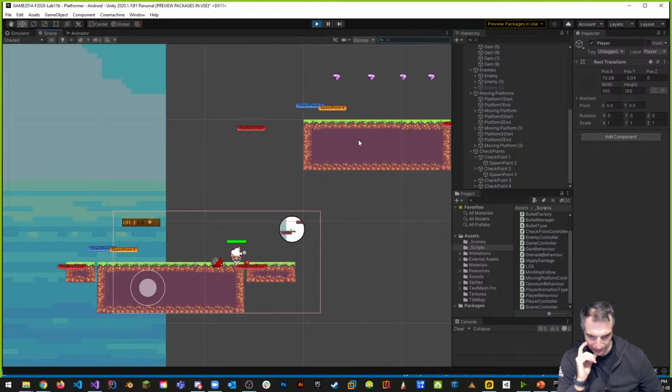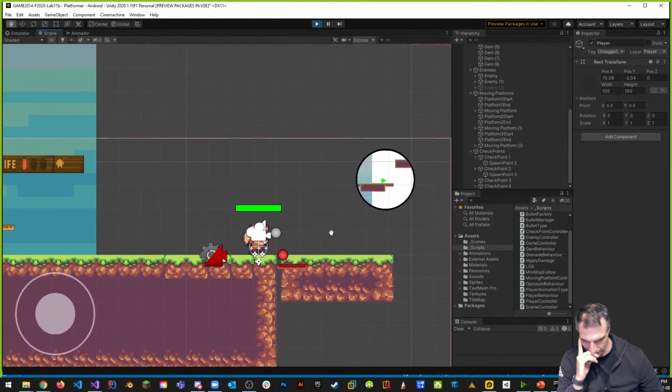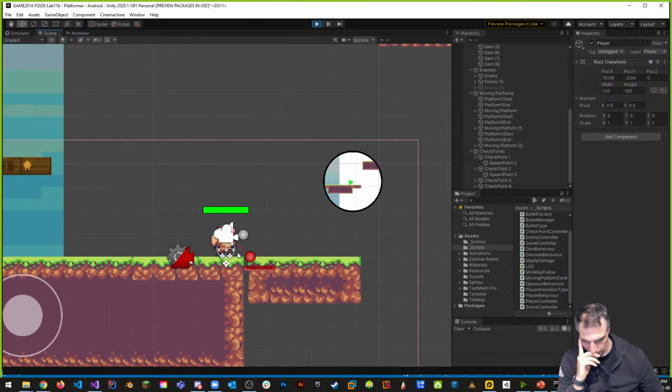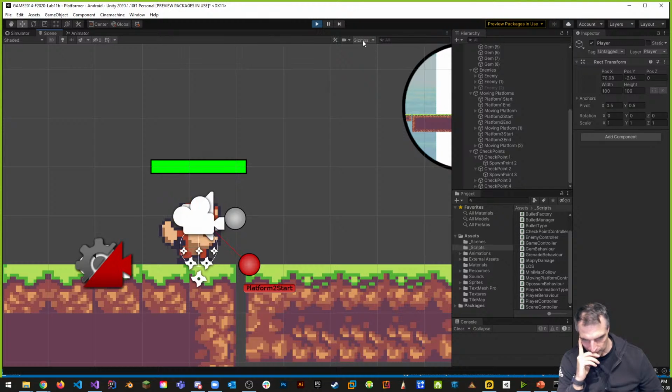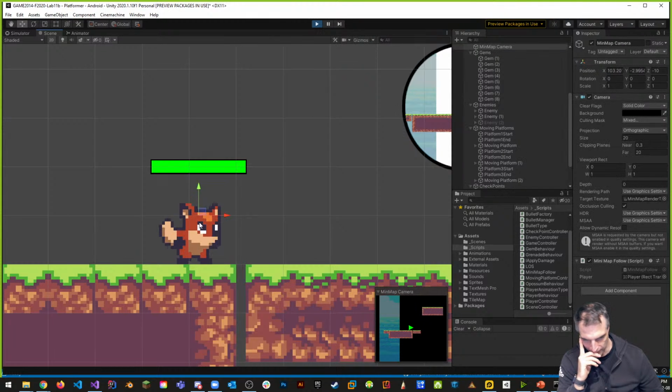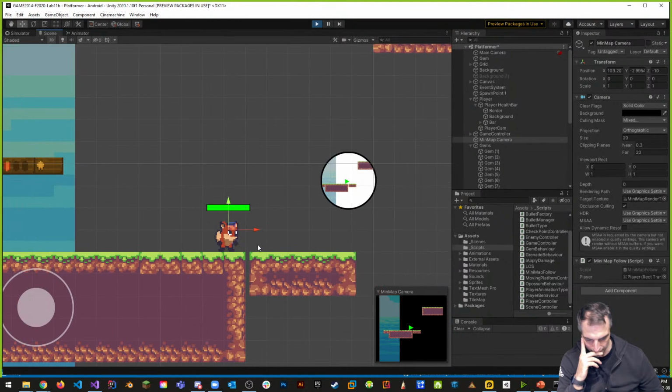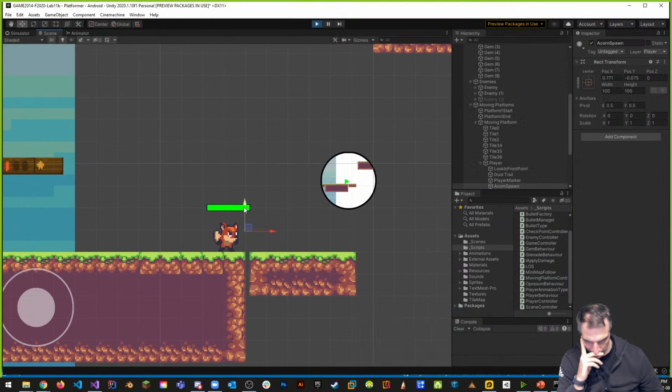Let's go back to the scene for a second, and let's click on this thing. It's just going to kill the gizmo. One sec. So there is the player. Mini map camera I've got hooked onto. Acorn spawn.